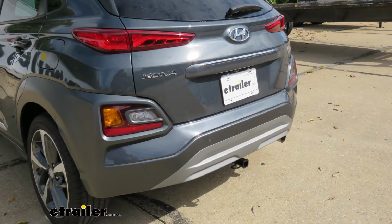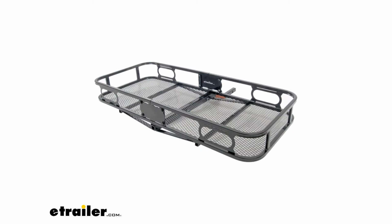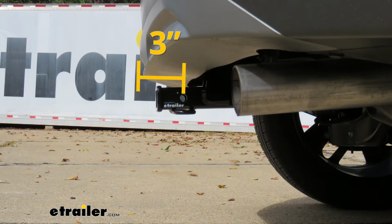Now I'm going to give you a couple of measurements, and you can use these to help figure out which hitch mounted accessories to get. From the ground to the top inside edge of the receiver tube opening, that's going to be about 12.5 inches. And from the center of the hitch pinhole to the edge of our rear bumper, that's going to be about 3 inches.